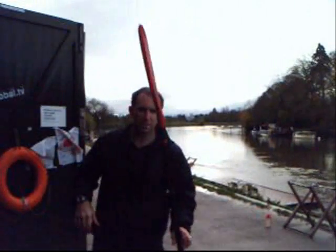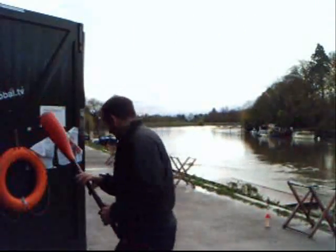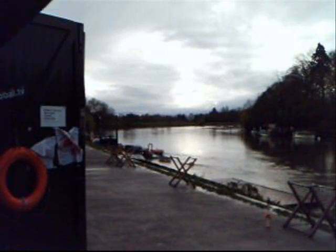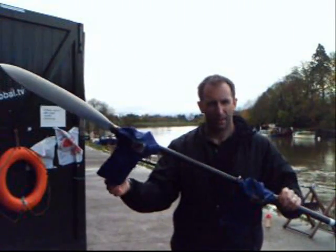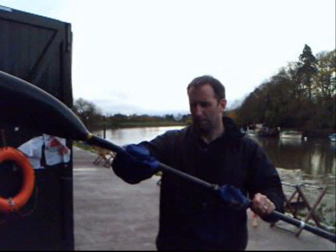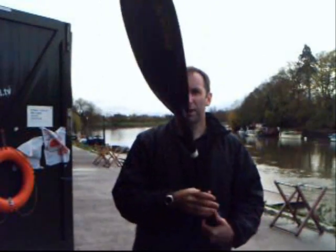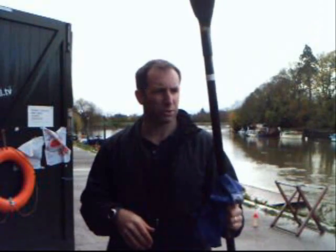Again, this is glass fiber and carbon fiber here. Okay, these are modern paddles. Now these things are called paddle mitts. What happens is when the weather is bad and cold, you put your hands in these like this, wrap them up, and this means when you're paddling along you can keep your hands warm. They're very light. These weigh about 600 grams, 700 grams, so less than a bag of sugar.